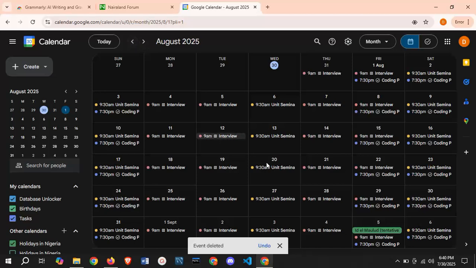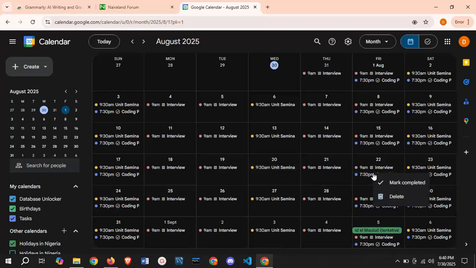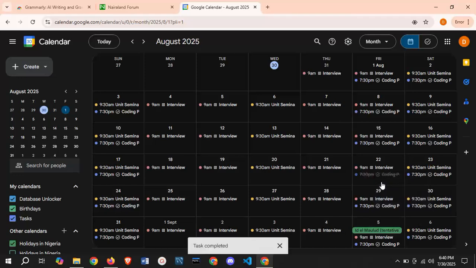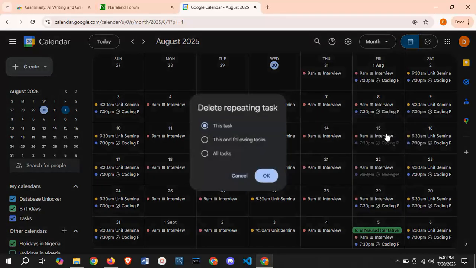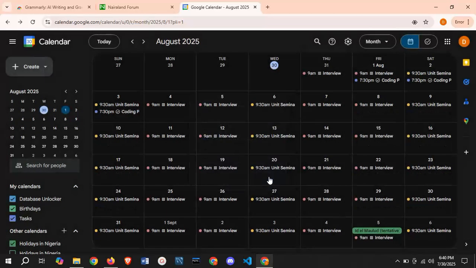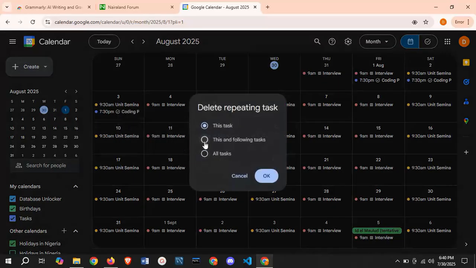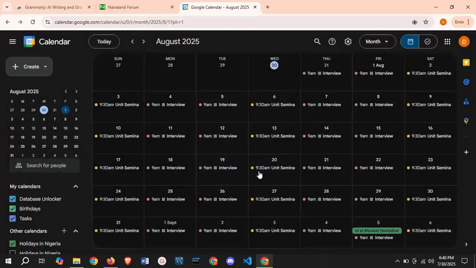So the same thing with the tags. If I click on here, you can mark a task complete, like I said, and it will cancel it. You can right click, mark complete, then you can as well delete the tags. You delete this and the following, it deletes the tags in front. You right click the same tags, click on delete, it deletes all tags, both past and future tags. So guys, quickly let's go to the settings.